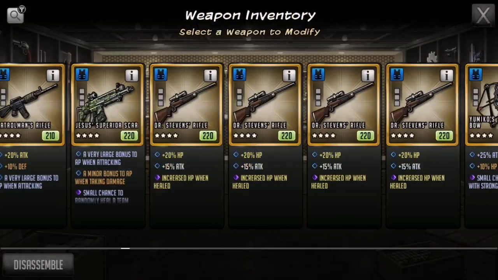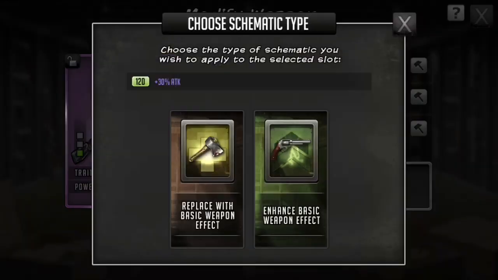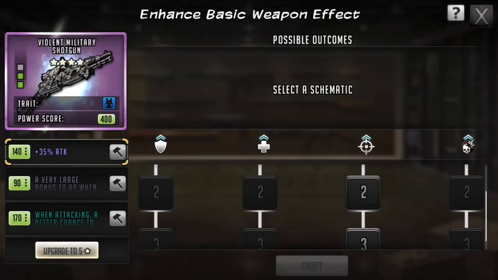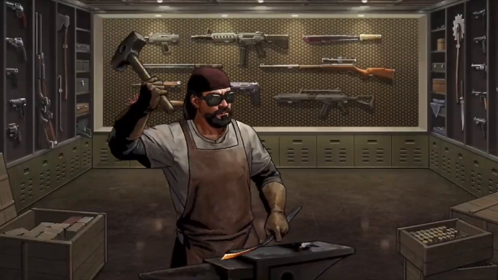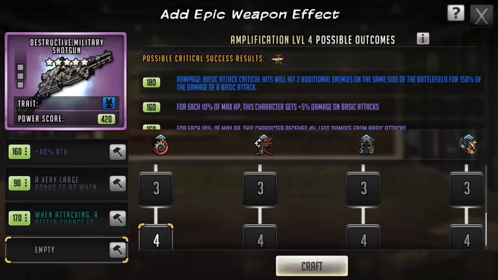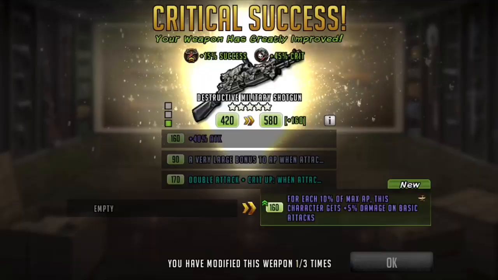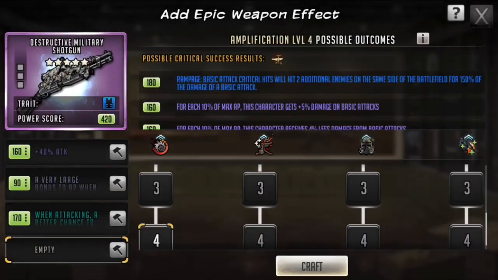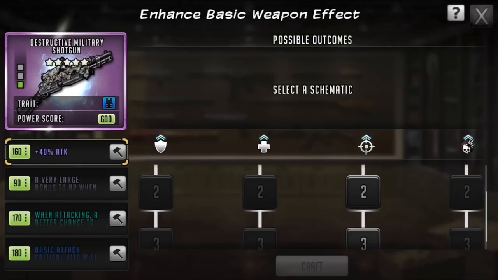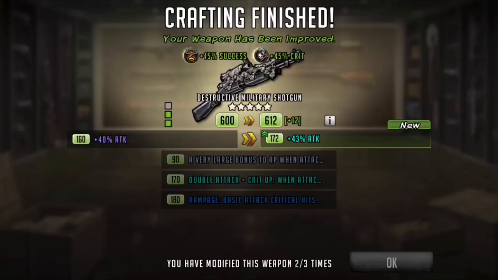So this video is actually going to show you, and I'm going to break down the numbers on how much it costs to get a perfect weapon. So the type of weapon that I'm going for is a double attack crit up rampage weapon with perfect attack. So this weapon is going to cause me headaches, and I know it's caused a lot of people in the game headaches as well. I am leaving off a very large bonus to AP when attacking, because as long as you're using a huge AP leader, you're going to be fine without having to actually craft a huge bonus to AP when attacking.